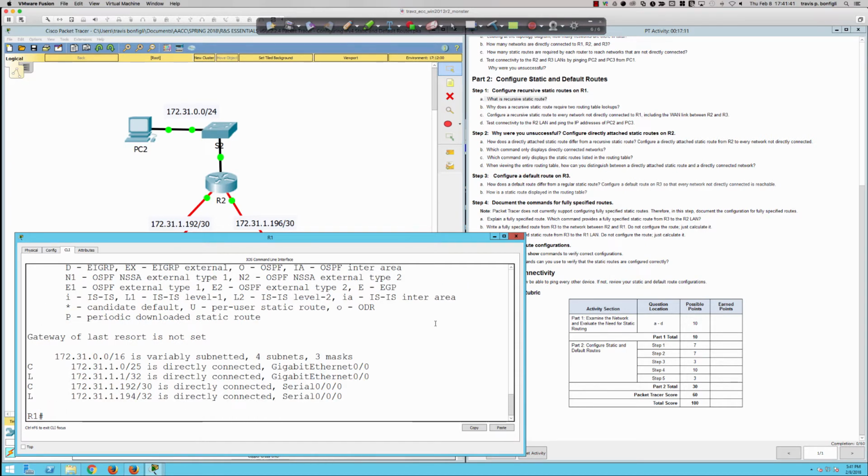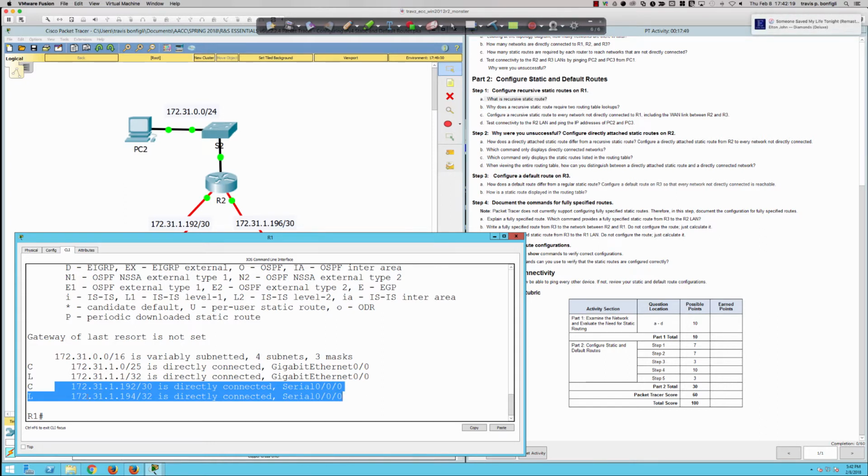And so what does router 1 know about? And we kind of suspected this, right? Because it certainly doesn't know about any of these networks that it's not directly connected to. And so a recursive static route is a route that has to do 2 lookups in the routing table to figure out where to go. So you can see here that I know that I'm directly connected to router 2 via the serial 0/0/0 interface. And so I know about the directly connected network segment.